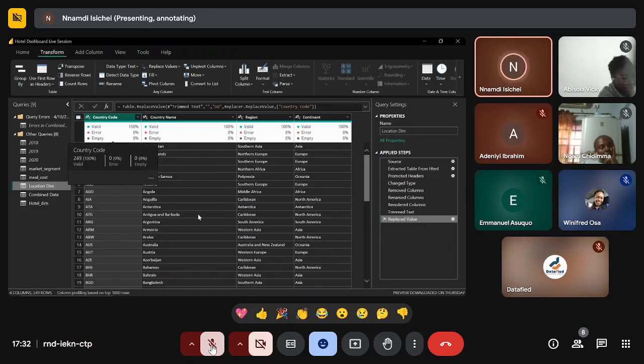Now, why do we have to do this? Let me mention something real quick. Remember that from our lesson yesterday, I spoke about primary keys and foreign keys. Some of the attributes of a column that will be considered a primary key column: number one, the column cannot, and I repeat, cannot contain duplicates.